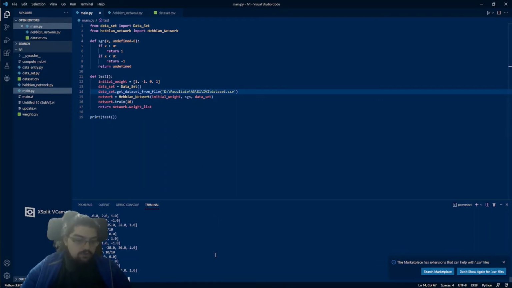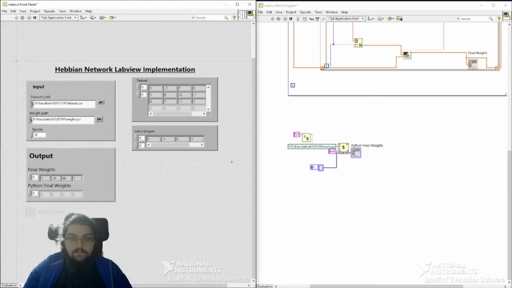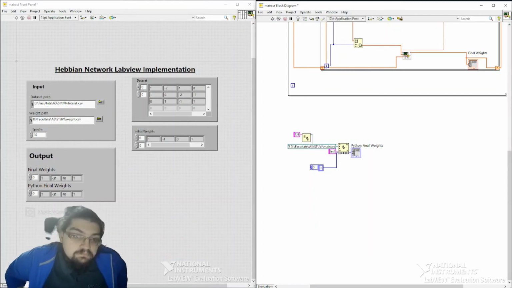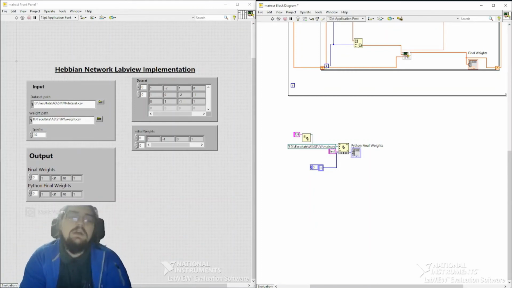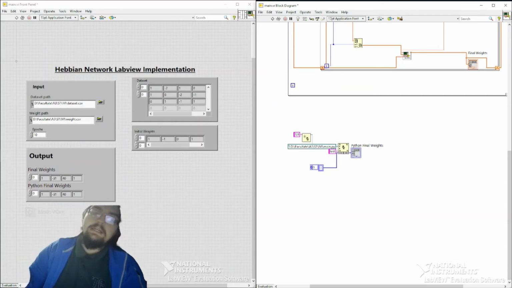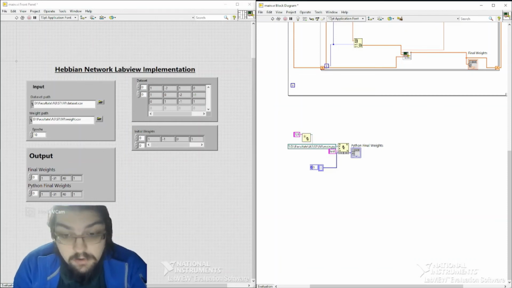This should work too, and it works. We go here, and now it works all good. And as you can see, it's the same result, which basically means that both our Python code and our LabVIEW are working correctly.